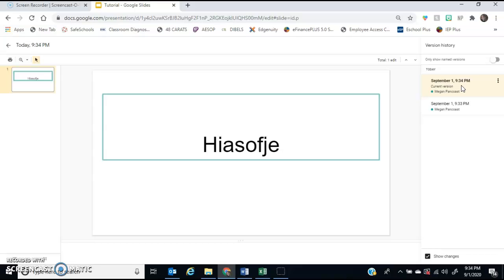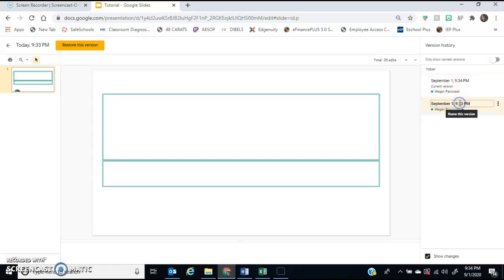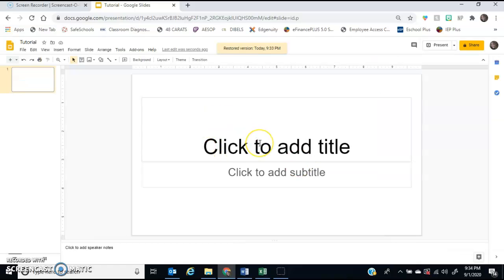If I don't want that, I can go back here and restore the original version. If I click restore, it'll pop back to just what it looked like before. This can be done anytime there are major problems or issues. It shouldn't be used just randomly, but if you come into something that you don't like, you can redo it.